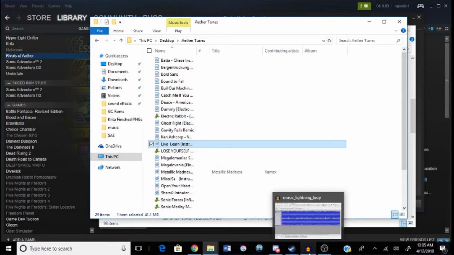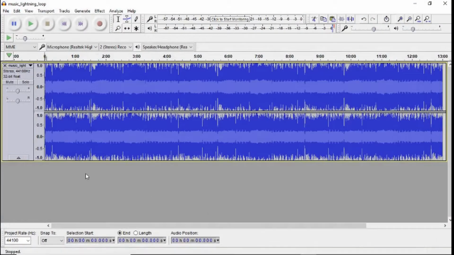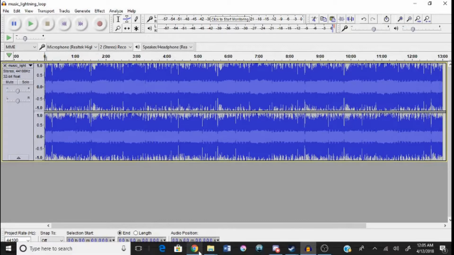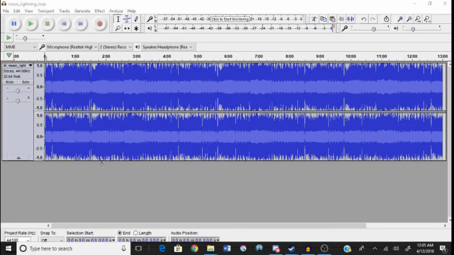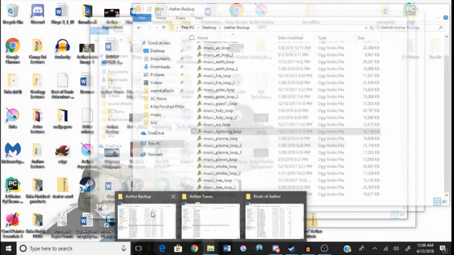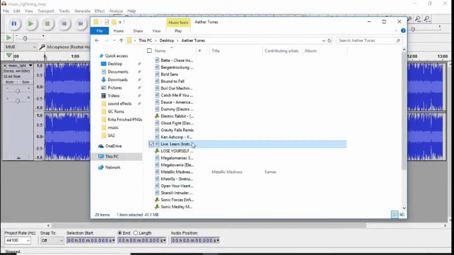So then you go into Audacity. As you can see, I already have it done here. So you just throw it in here, right?